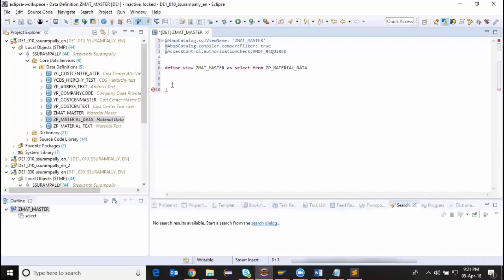So let me do it in a different way. From this table, association, and what source? Which is jetp underscore material. So I have to define the cardinality first.